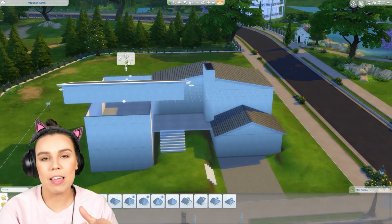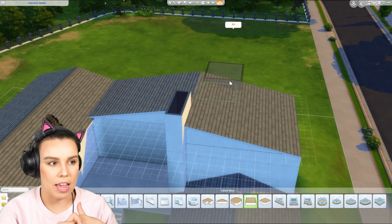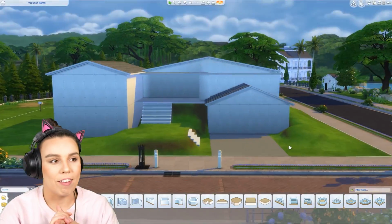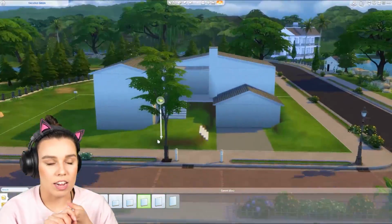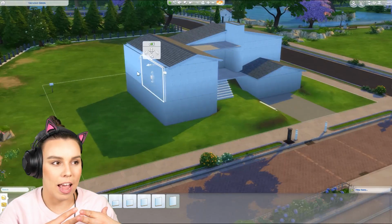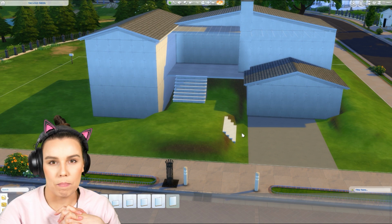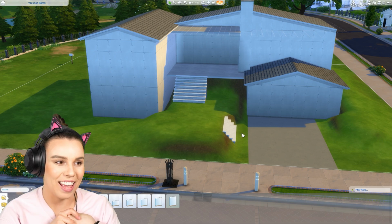And I mean, think Brady Bunch. If you're a little bit confused by terms like mid-century modern, just think Brady Bunch house. We're gonna go very 70s. And inside, I wanted it to be fresh and contemporary, but still have a few elements of the original home. So it's clearly been renovated over time, but the grandma would have wanted to keep or stay true in some way to what the original home looked like.